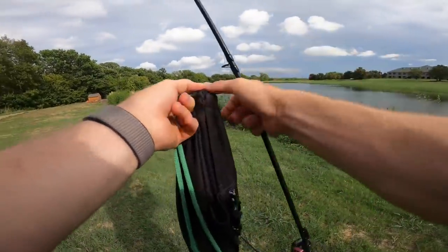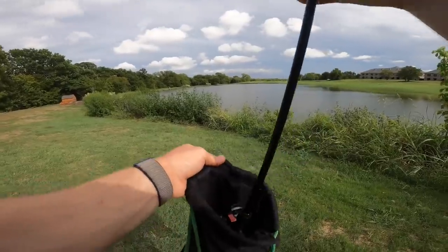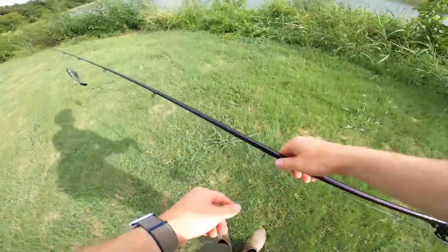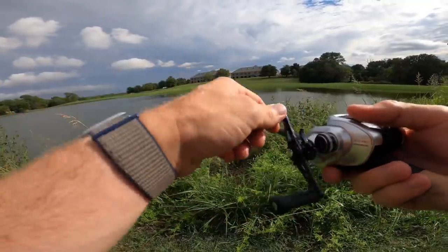We're gonna try and catch a hog out of this pond here, man. I know last time I was here, I was catching them. They were like on bed still, I think. It's been a while since I've hit this golf course spot. And what I was gonna say is, I had like a 5-pounder I was working for a little while, so I know there's some decent fish out here. There could definitely be some bigs.